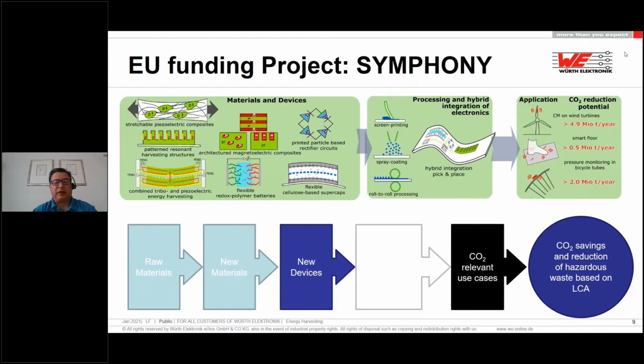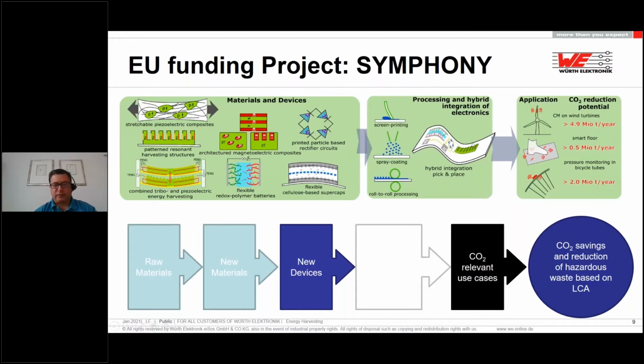Another company, like Rise, makes a printable rectifier, and everything will be on a flexible board, which will be applied to the rotor blades of wind turbines. Another company's end application will be smart floors. And the third use case will be bicycle tubes for e-bikes.